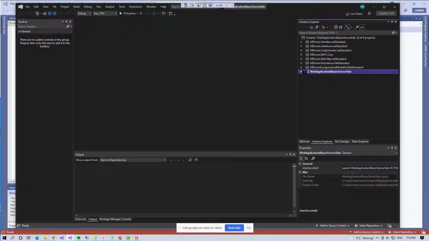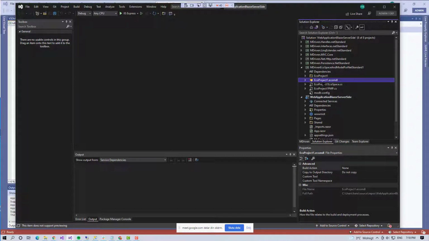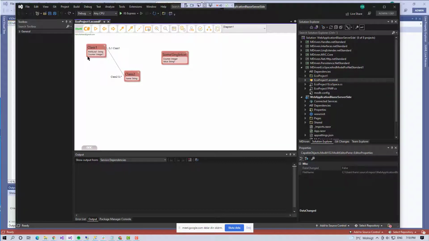And there's a lot of built-in designers that we must support then to have the same behavior as we have had before. One of them is to actually have the model display in a document form like this. But we have a lot of challenges with the EcoSpace format, which is designers of their own.